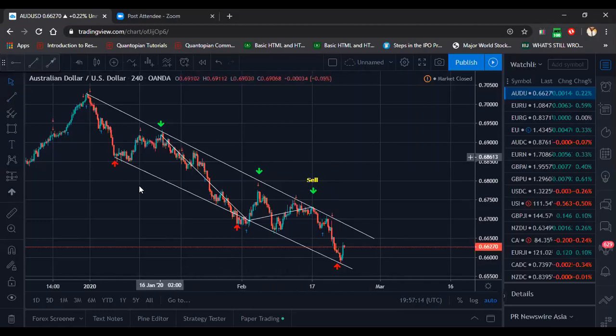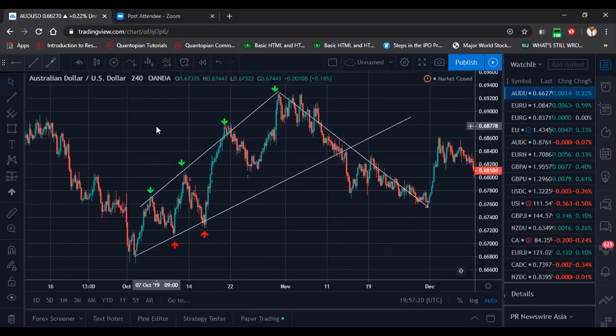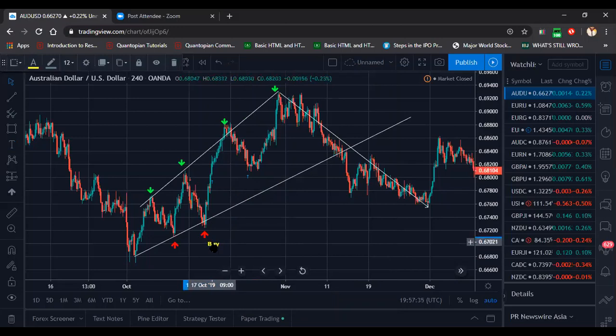You don't buy. Likewise, for an uptrend, it means that buyers are more than sellers in the market. So who are you to sell, right? You have to also buy. So you wait for your support and then you buy your currency here. Just take note: for an uptrend, you buy. For a downtrend, you sell. You sell at your resistance level, you buy at your support level.